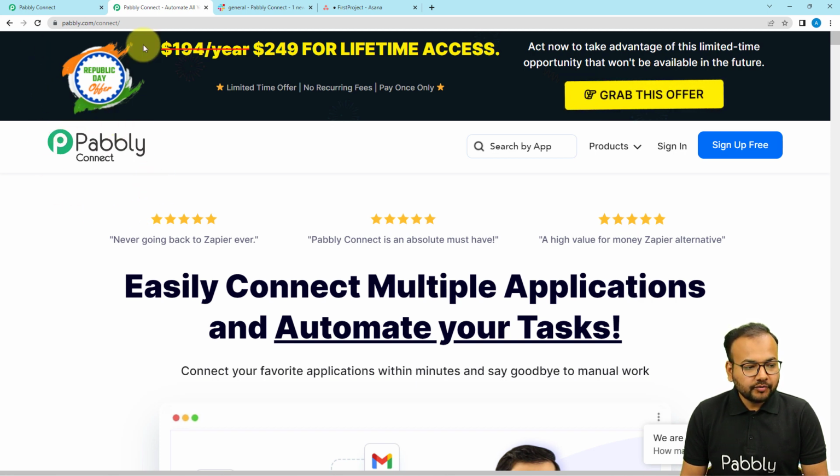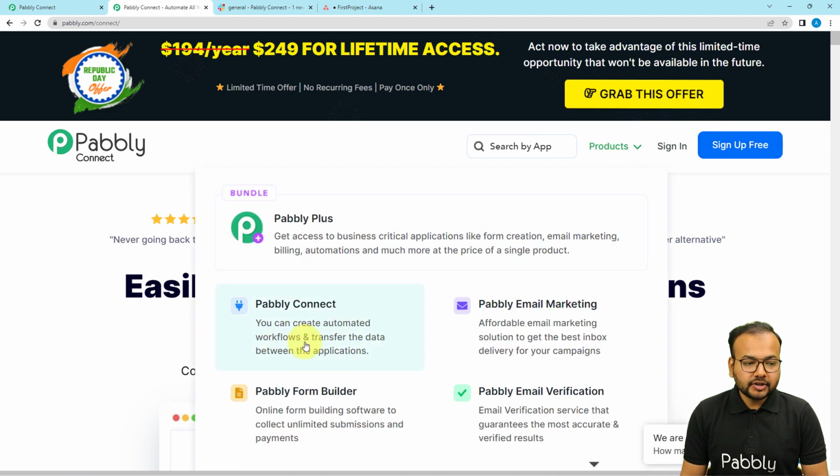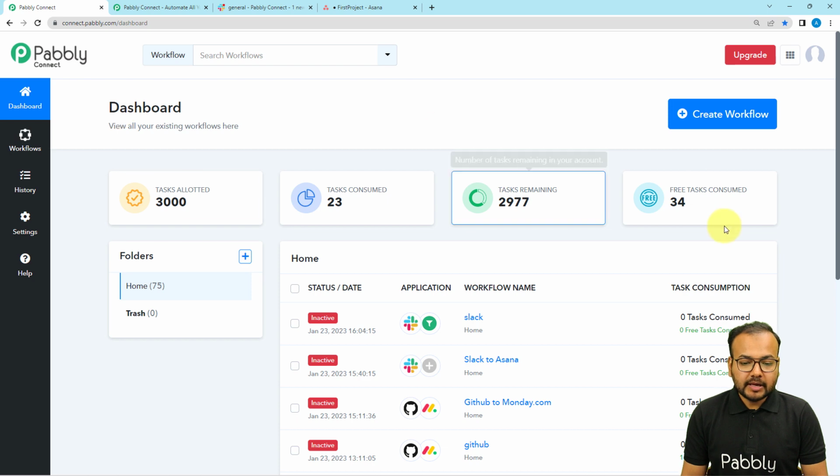To set up this automation, guys, we are using Pabbly Connect, which is an automation tool, and this is the landing page of Pabbly, and I have pasted the same link in the description as well. From here, you can sign up for free, and you will get free automation tasks every month to test and set up your automations. So you can just sign up right now from the given link, and after that, you have to sign in and reach the Pabbly Connect product, and you will see the dashboard of Pabbly Connect like this.